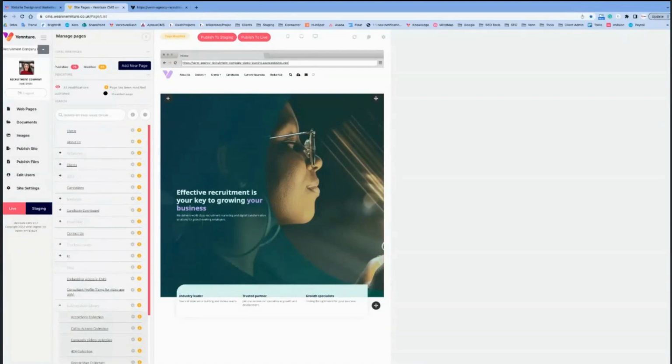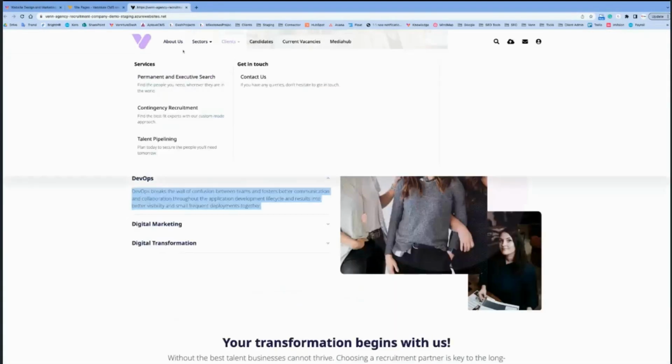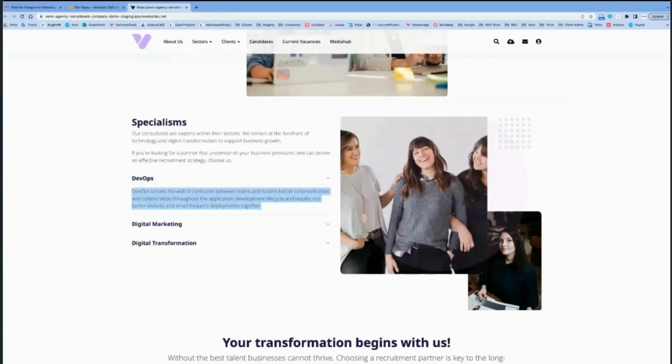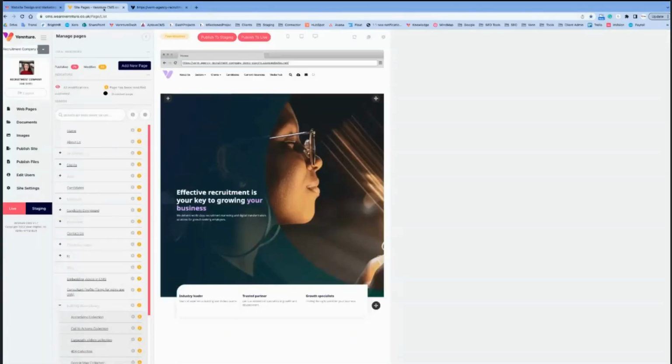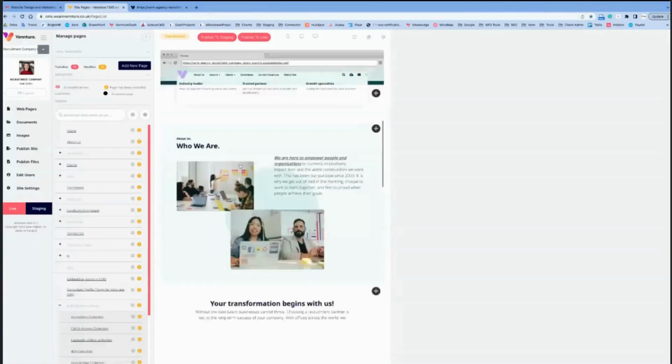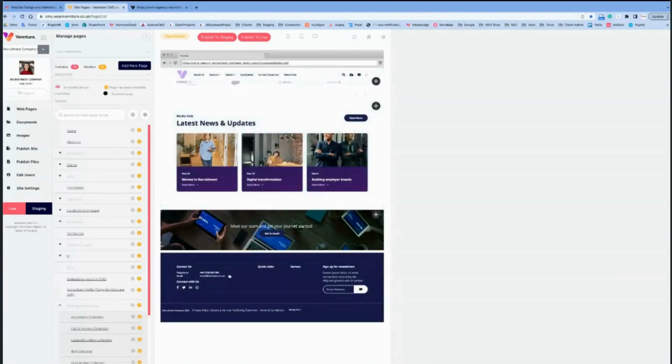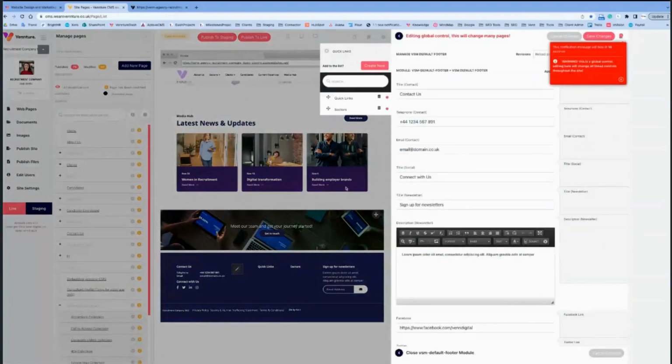Okay, so a really good example of a global building block would be your navigation. So obviously these drop down options here, clients, sectors, everything up here, because this is going to be across every web page, isn't it? It's going to be at the top. But another really good example would be your footer. So this is edited the exact same way as a normal one as well. So all you need to do is scroll down to the bottom, click on it once, click on the pen icon. Okay, so then it brings up the back end of this particular global module.